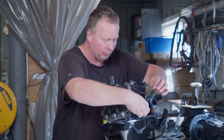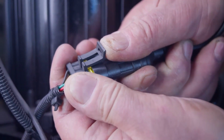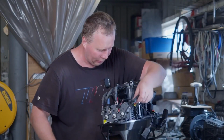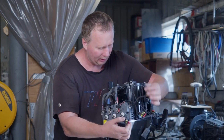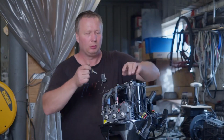connected to the motor, and we need to disconnect it carefully. Once it is disconnected, we then proceed to unplug it completely from the socket. Another plug, we also disconnect it. There, it's disconnected. And we have another plug that requires a screwdriver.